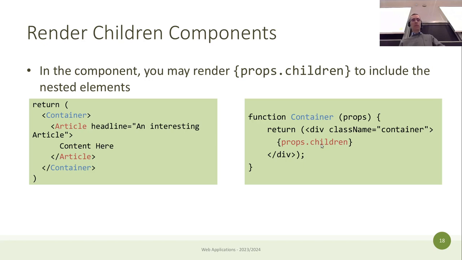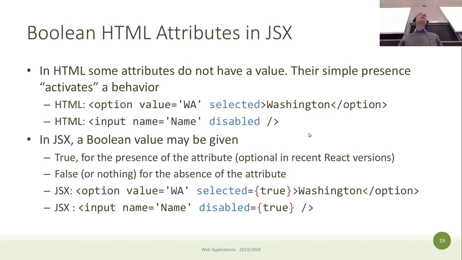Not that difficult. I'm going a little bit fast because I would like to show you an example of how to proceed for the next lab, not tomorrow, but in a week. In the component, you may render props children, of course, but this is not that common actually. Sometimes you write a component and you don't have children because you have a component that handles the whole render for itself, without using external components. Or if you use external components, you specify the whole tree and don't just expect that somebody else specifies what to put there.